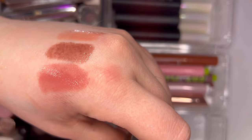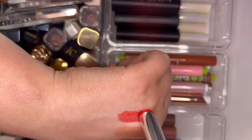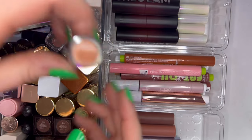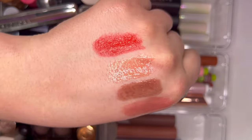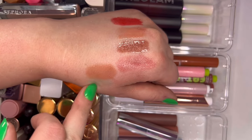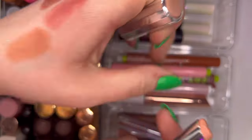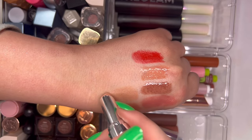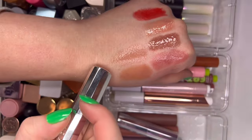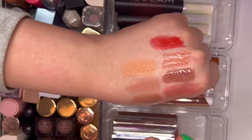Sephora Rouge Lacquer in L12 — a beautiful bright red, stunning, very glossy high-shine formula. L22 might be my favorite. These are not as goopy as the Makeup by Mario ones — more like the Fenty Slip Shine, just a very high-shine thin formula. L24 is also a contender for my favorite — very light and pale, that concealer lip vibe, perfect for the center of the lips. And L23 is a bit warmer and peachier.